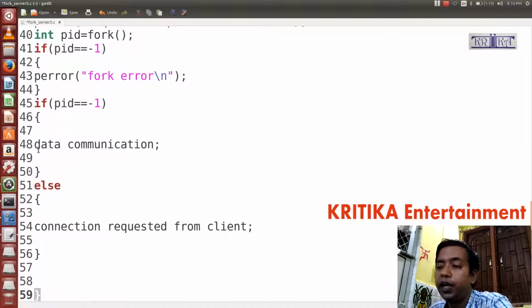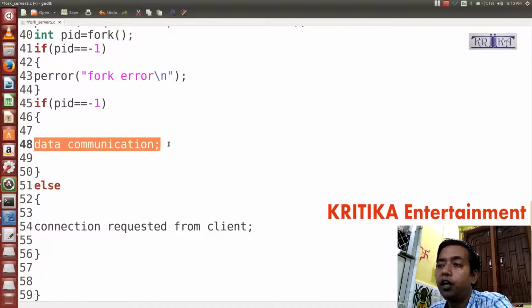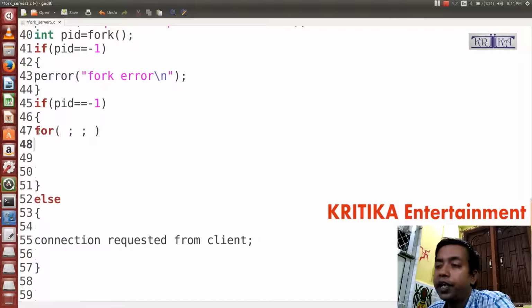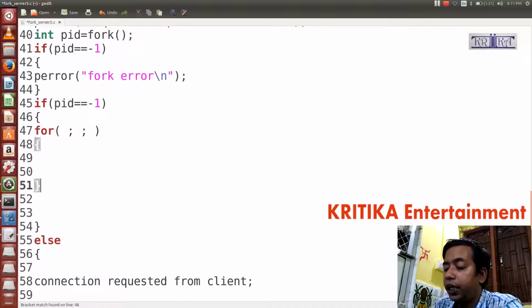So here clients may simultaneously send data at a time. So here again another loop this time. So okay, then it will be put here.